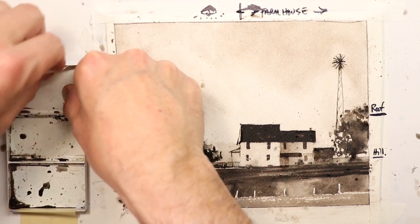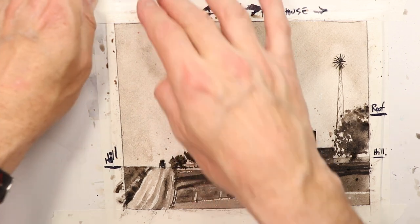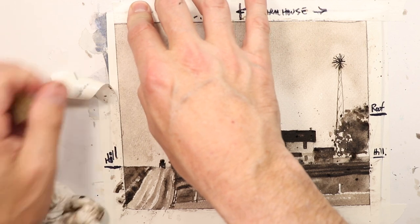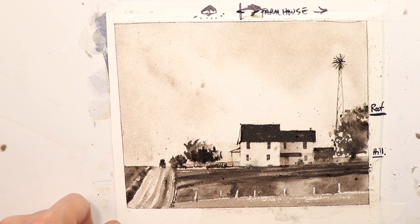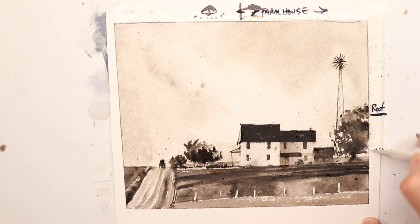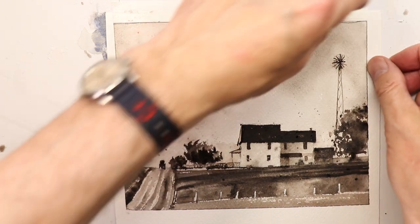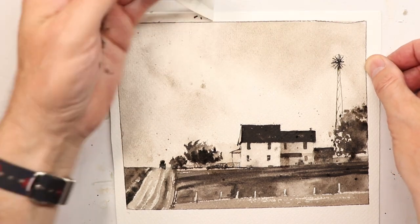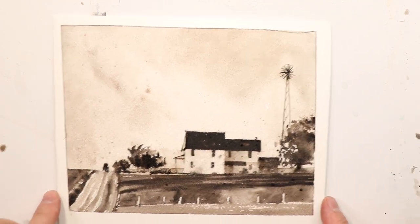Let's peel this off here and we'll take a look at the painting a little closer, like this. If you're painting better paintings, you're happier, you're going to paint more, you're going to draw more, you're going to have more fun. So as long as you keep tuning in every week, following along with what we're doing, even if you're not painting and drawing what we're doing, you're watching, you're learning then. So that's the key. Knowledge is power. So the more knowledge you have, the more power you're going to have when you're doing your watercolors.